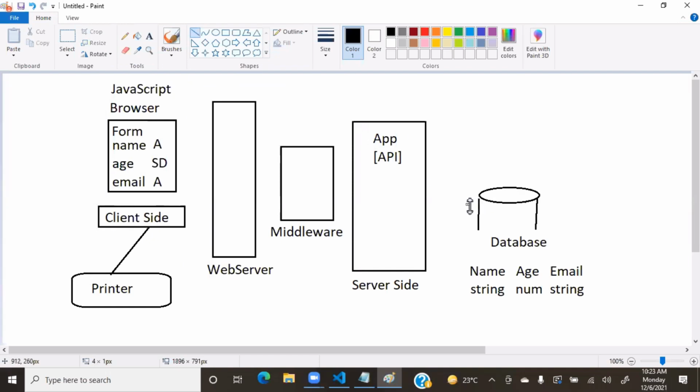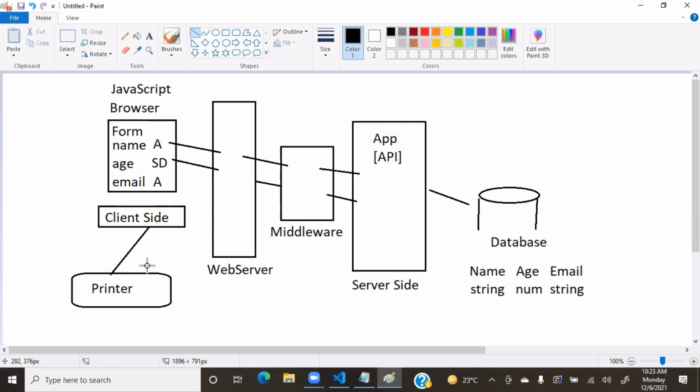From the database, the ticket will come and it will show inside the page. So data comes from the database, it shows, and I need to print the ticket. And when I click the print button, then it will go to the server. And the server will invoke the printer on the client computer.